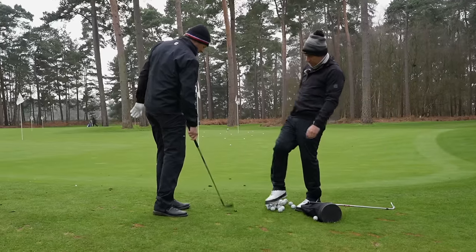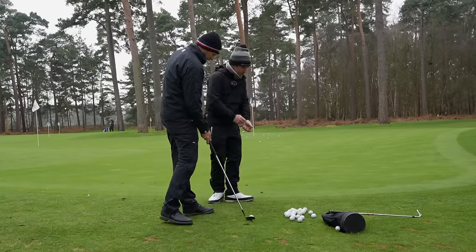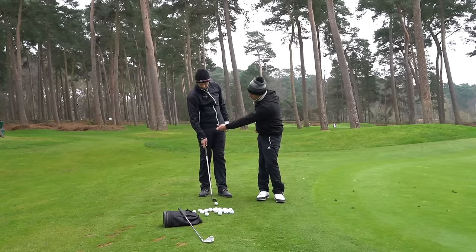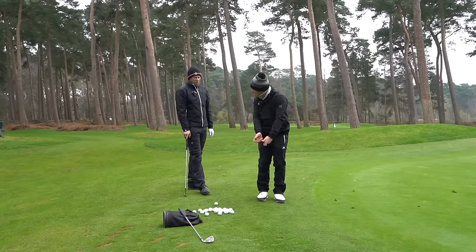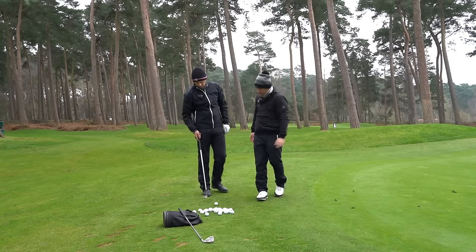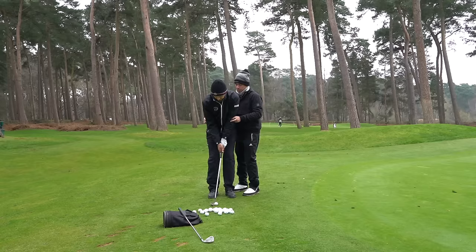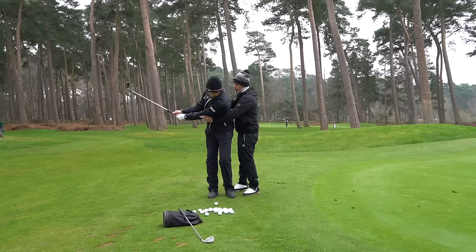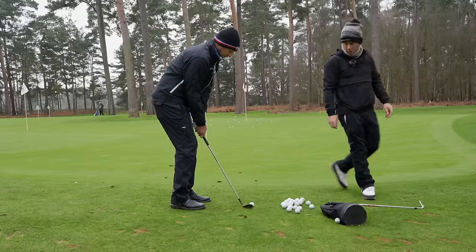Okay, very short going back. Let's get some real length going back. You've got to feel like this left arm is traveling further. You get pretty short at times and then you react. We've got to really feel like you're going to push that arm away, get some real depth and width in that backswing. So do it again. So right hip there. Really feel like you're going wide. You've got time then to release the club. But when we get short, you're going to drag on it and pull.